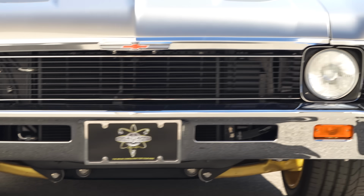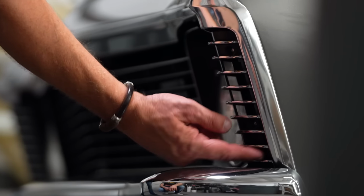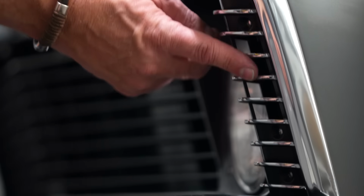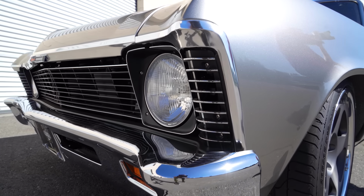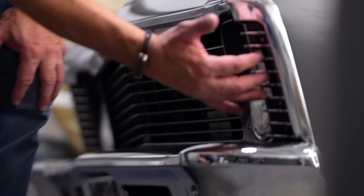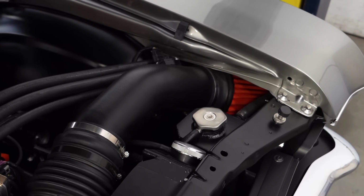When you look at these fins, you'll see a Phillips head screw up here, another one here, and a third down there. These bottom three fins are an extra piece. You've added that on. Taken from another one. Filling that, and then we took another grill, took two or three bars and extended it down. So we got rid of that big plastic filler and just blacked out that area. And this side is actually opened up. My fingers can go through and you can look in there and see the orange air filter.